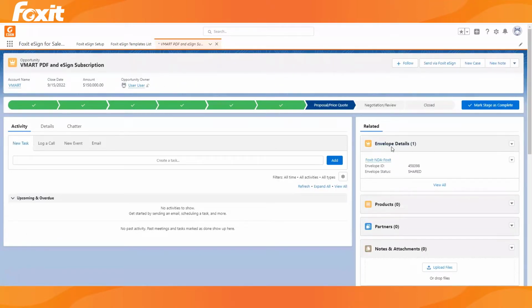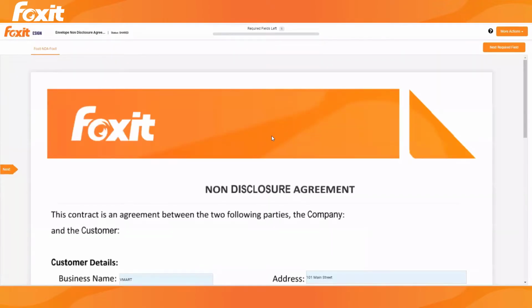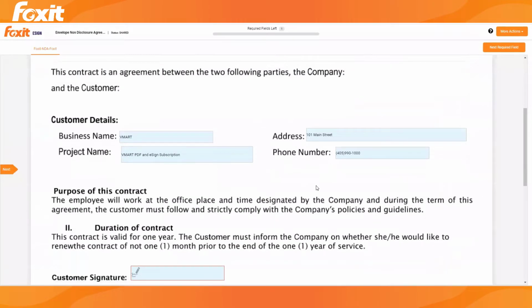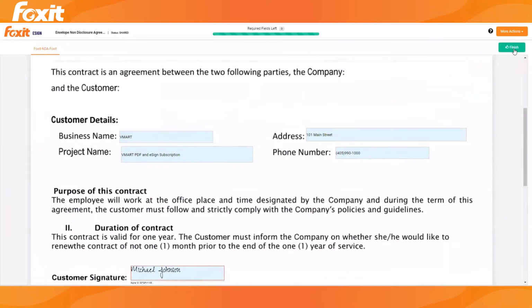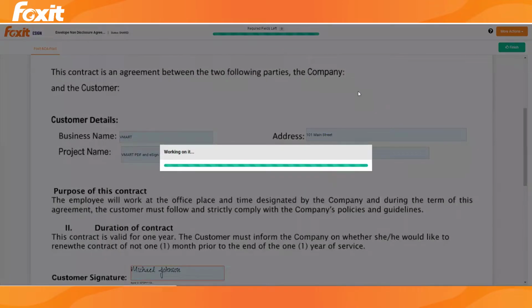Once the document's sent out, the status will automatically be posted under our opportunity. As someone signs the document, the status will be updated using webhooks. The recipient will receive the document directly in their email inbox. We'll demonstrate our recipient signing process. So we'll click View Documents from our inbox, and we'll see the fields have been automatically populated with data. Signer name and date signed have been auto-populated as well, so all we need to do is sign our signature and click Finish at the top right.